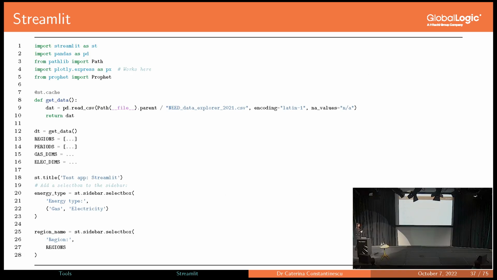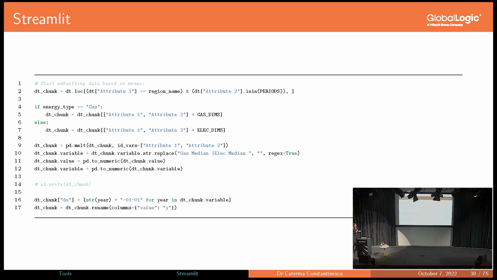So what does this app look like in Python? We have something like a decorator here to just cache things if we really want to. And as I go through this example, you're going to start to see that the differences from a normal Python script, like I promised, are really quite minimal, in just the fact that here we add a title, we add those two inputs that you've seen before, but they're simply stored as what appear as normal objects, except it will know that these are updatable here.